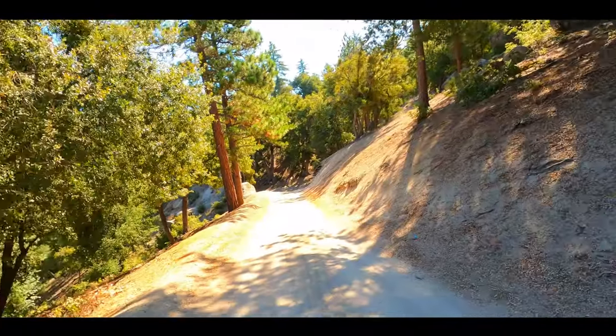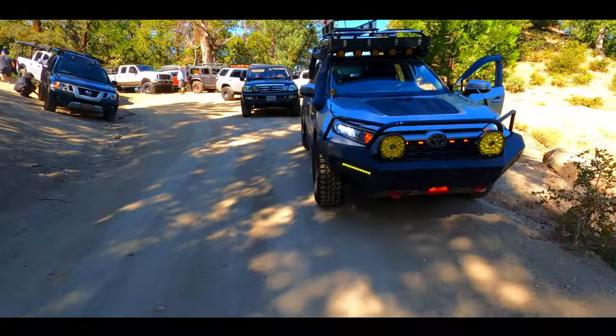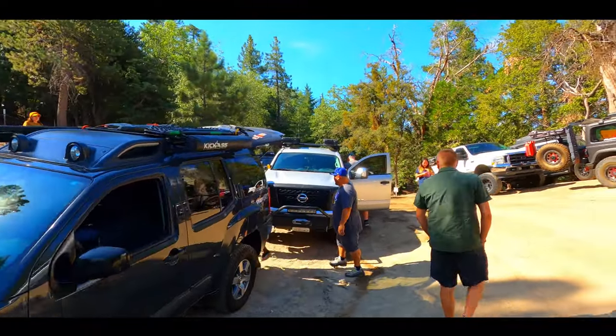So far it's pretty smooth, but they told me that there's some part of the trail here that's got a little bit deep rooted and a little bit muddy, so we'll see. Hopefully it's dried up, so it's not gonna be slippery. But hey, it's part of the adventure, so yeah, let me just air down. All right, so we're pretty much done airing down.